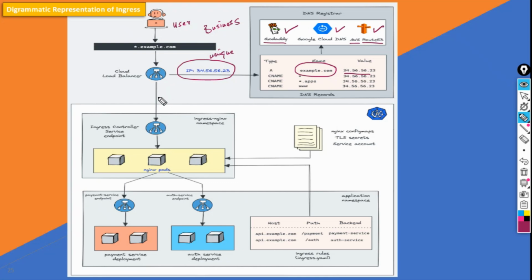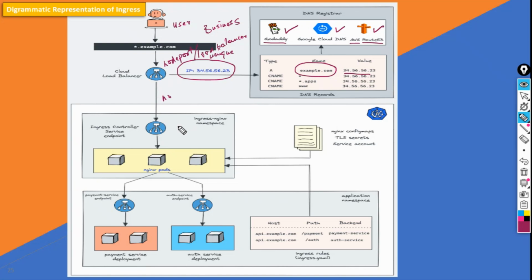So you hit that ingress controller through a node port. Remember, this is a node port, an external service or a load balancer. This is a service, an external service. Then that will take you to the ingress controller.